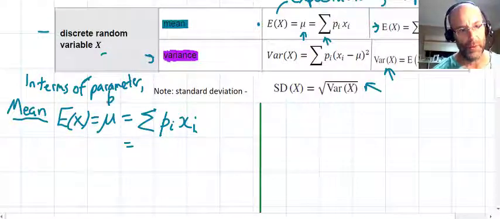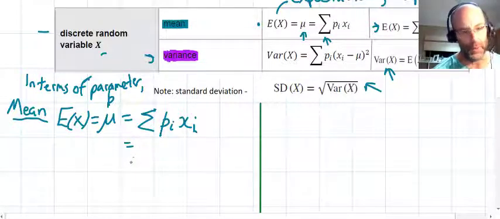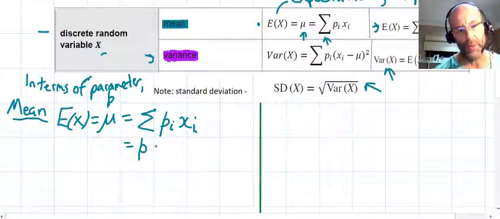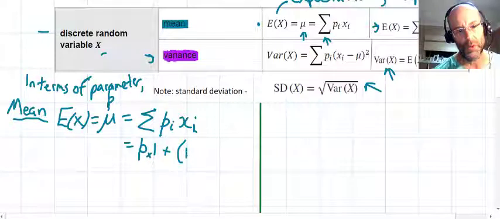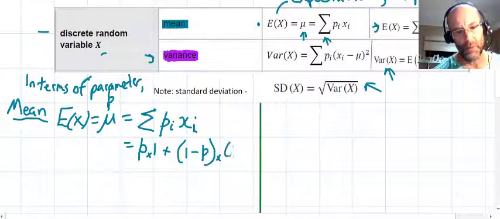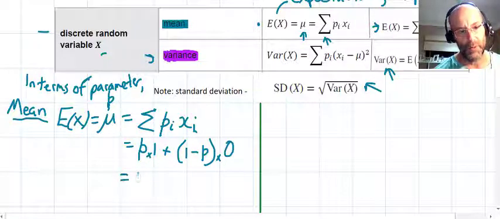p, so we'll see little lowercase p's in our response. We have the first one, whether we start at success or fail doesn't matter. We've got the probability of success, which is little p, the value of it, or in other words the number of successes in 1, which would be 1, so p times 1 plus, we could write q, but I'm going to do it in terms of parameter p, so instead of q we're going to use the complement of p, 1 minus p, and its value is 0 successes. So that would be p, and that's it.